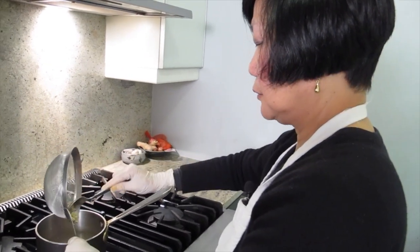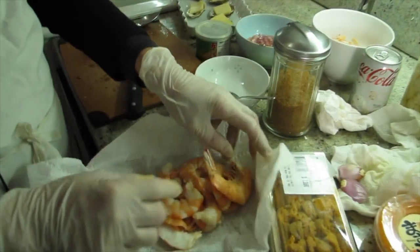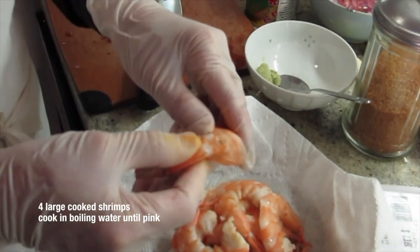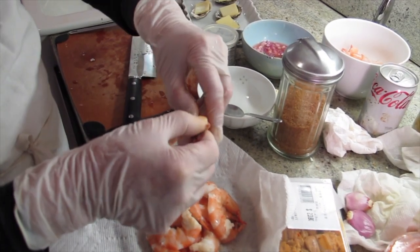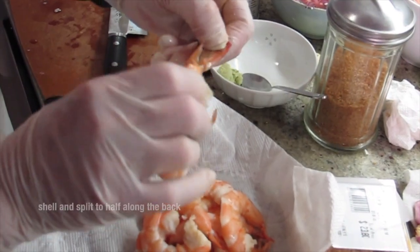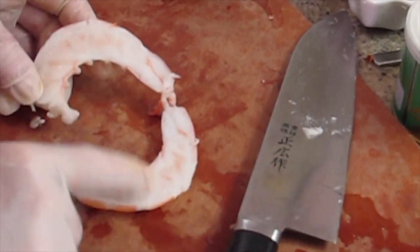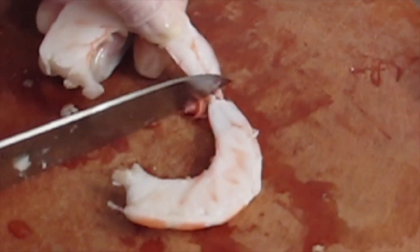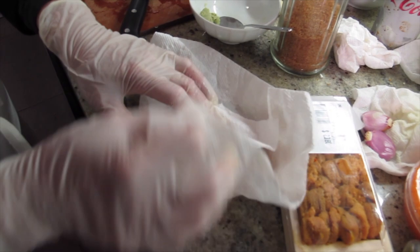Cook it until it's sort of done - you can see it. Mix the rice, cook the shrimp. I saved one and deveined it. It's better to cook shrimp with the shell to keep them in better shape, otherwise the shrimp will shrink a lot. Sometimes it's not clean so you can rinse it - I rub it with paper. Put the water back in.